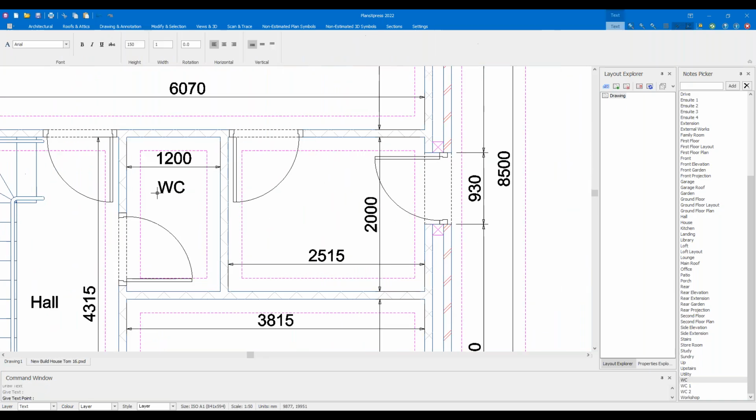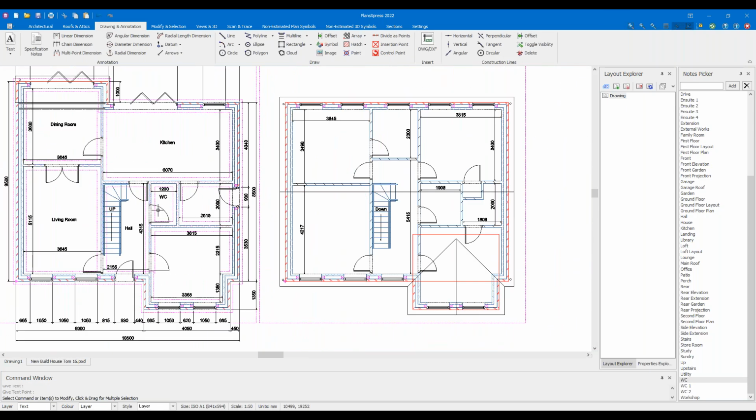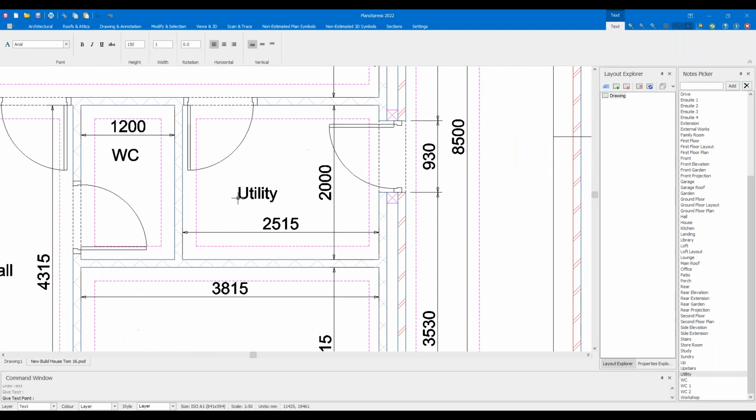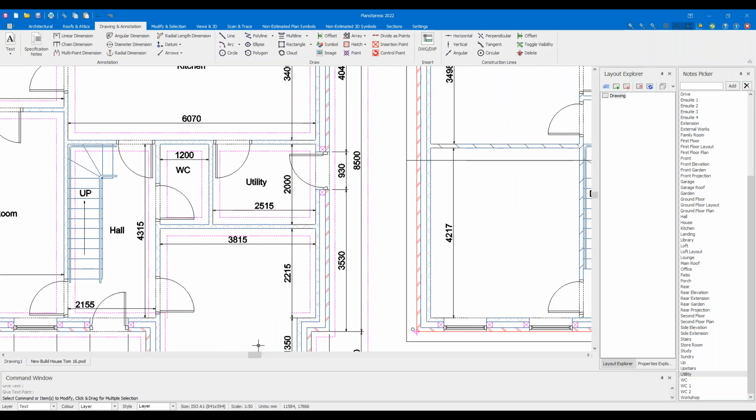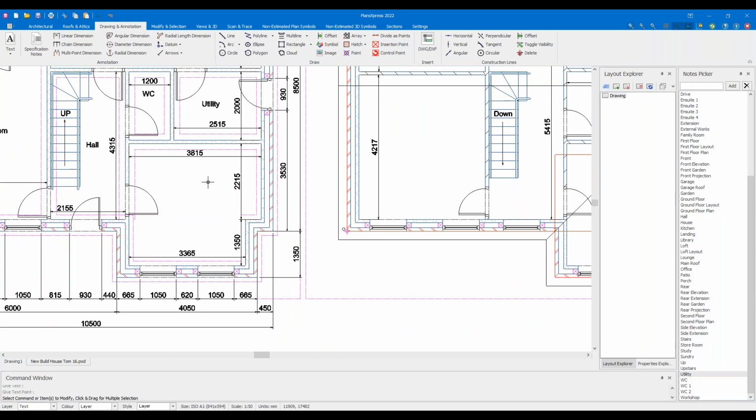So we'll have WC, place WC in there. Again, if you've got lots of text on there and then lots of dimensioning, it can get a bit too much. So this is where you choose what you want to be portraying on your drawing. And again, you can do a save as and then have different levels of information. So some drawings with all the dimensioning, some drawings portraying all of this.